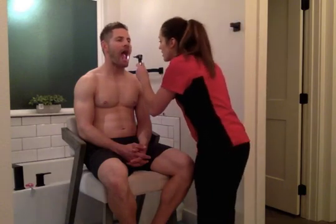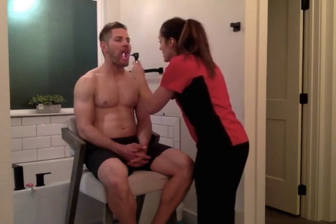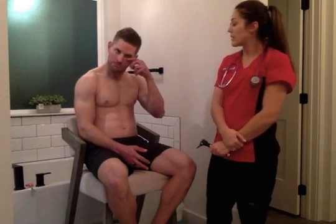I'm now going to have you open your mouth a little bit and move your tongue from side to side so I can look at the sides of it. Good. Here I'm noting any ulcers, lesions, anything of that sort. This could show cancer or some other possibility. So I just want to check that he has no ulcers or lesions.